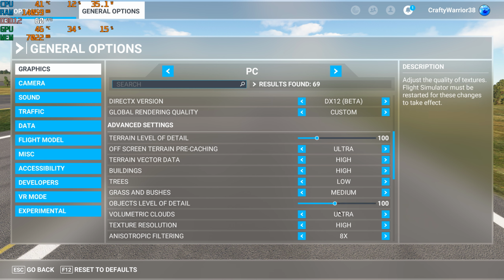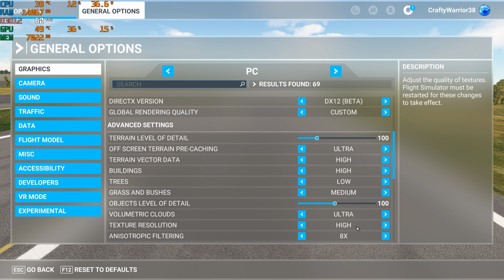Next thing I want to go on to is objects level of detail. See, I've got mine on 100 as well. That I found was my sweet spot. You can have a mess with your settings to see what the sweet spot is from visual quality to performance. Mine is 100, yours may be different, but you need to test this yourself. But most people, I will admit, will be 100 because that's the balance. There isn't an insane amount of quality increase from 100 to 120 or anything, but it really is going up in 100 increments. So if I was you, I'd just go to the nearest 100.